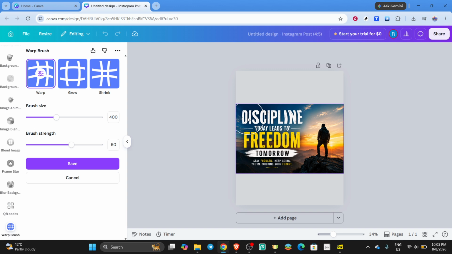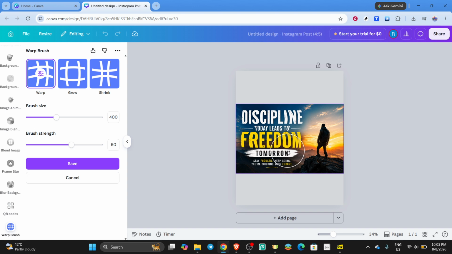Use small movements at first. This gives you better control and helps avoid over-distorting the image. As you drag, you should see the image bend or shift in the direction of your brush movement. If the effect looks too strong, slow down and work in shorter strokes. That's one of the most common mistakes beginners make. They drag too far too quickly and end up with a result that looks unnatural. It's usually better to build the effect gradually.